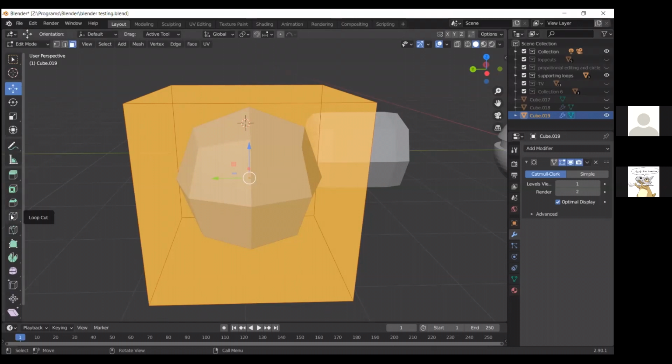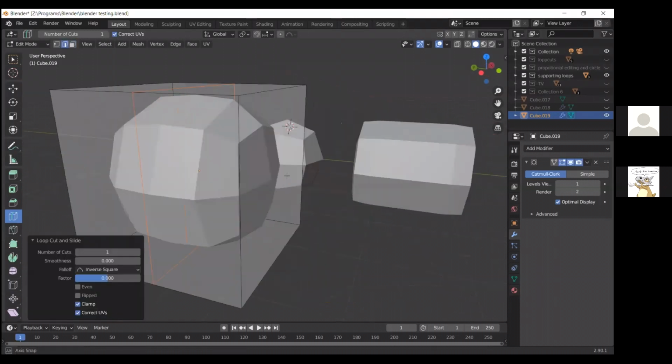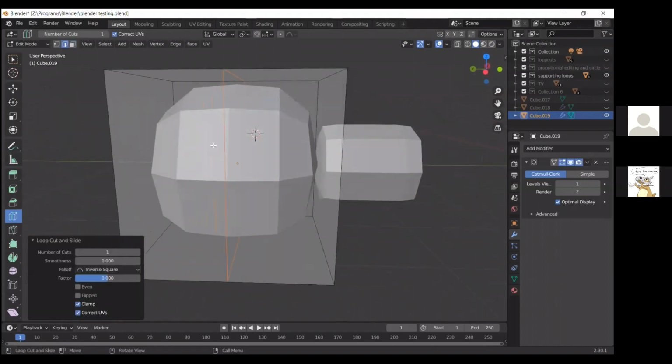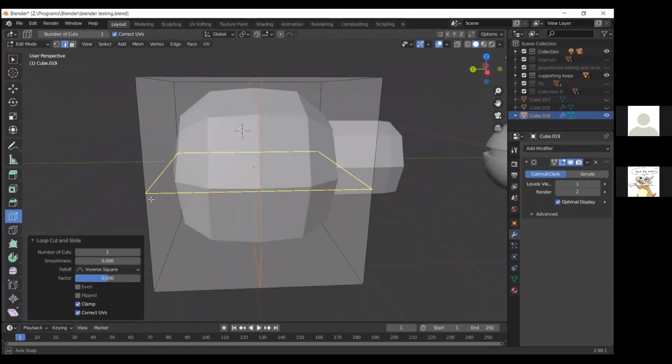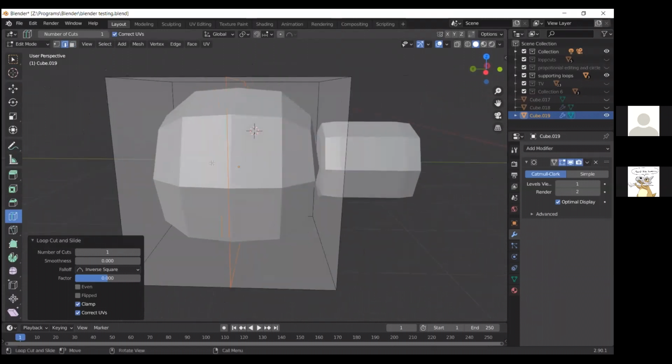So if we were to go to our loop cut here and click on this, you see how it changes how our guy would look. That's because we're adding an extra set of vertices in there that the subdivision also has to then take into account and divide out again.